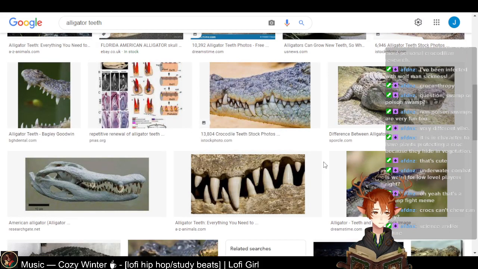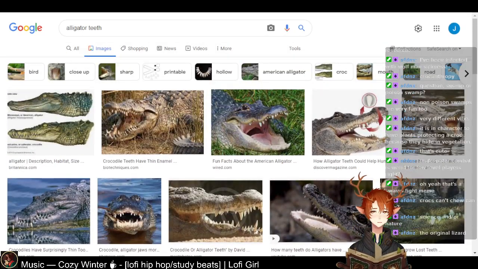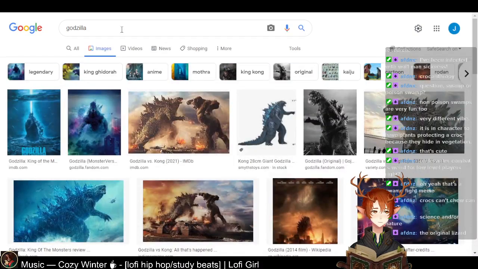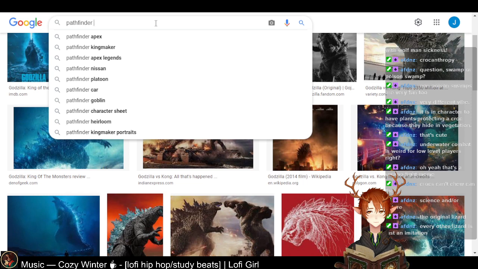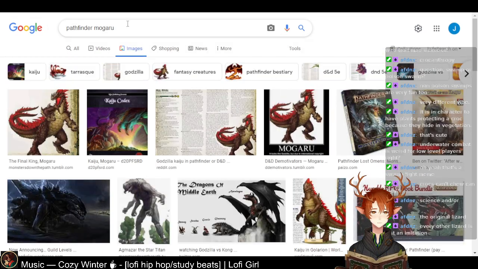Oh, they're so cute. Okay. The original lizard. Now, Pathfinder does have... yeah, all you other lizards are just imitating, so won't the real lizard please stand up? What's it called? Mogaru, I think. Yeah.